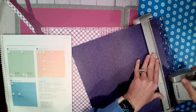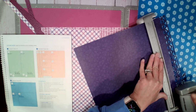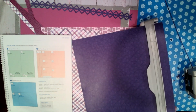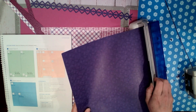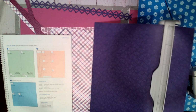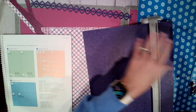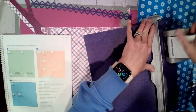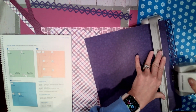You go 6 down, I make sure it's all the way in. So you cut a straight border. There's one. We're going to do a second one. Brush it off so it doesn't get jammed. And now we're going to do a second one. Yeah, I think this is going to be cool. I'm excited.